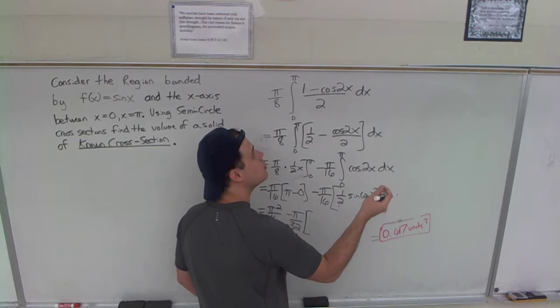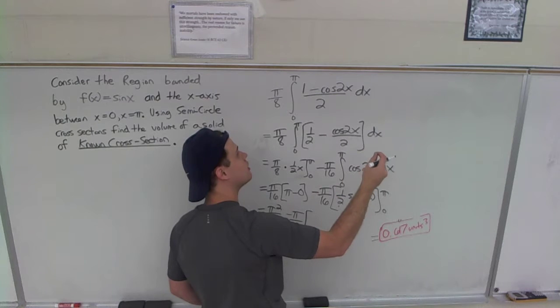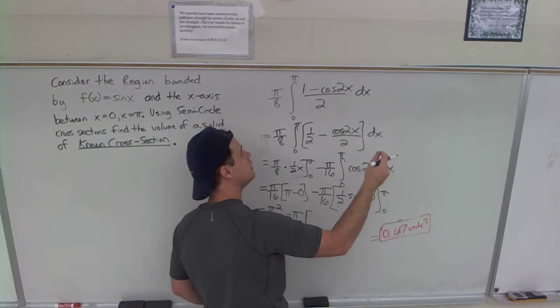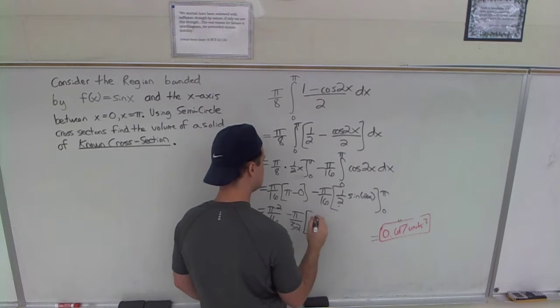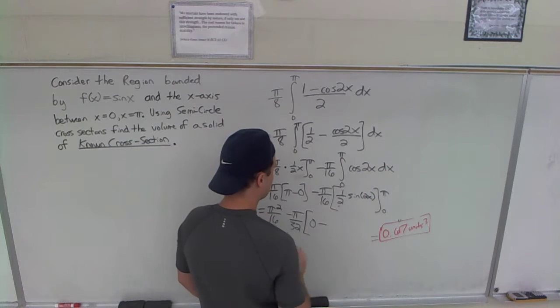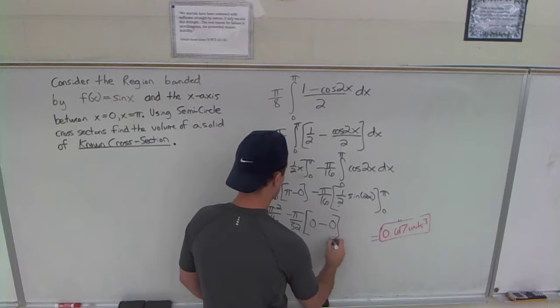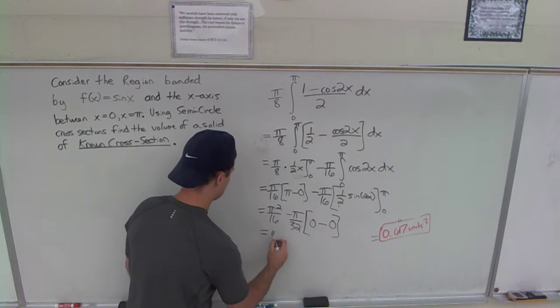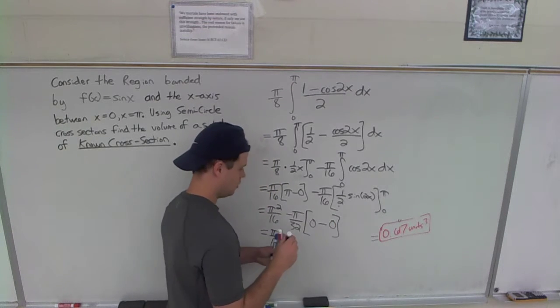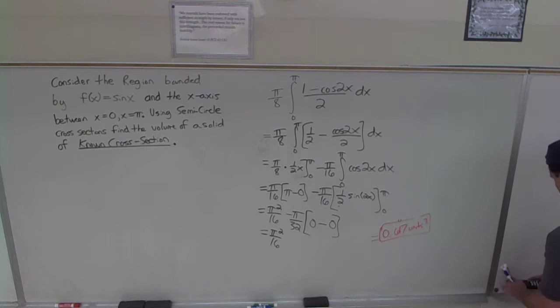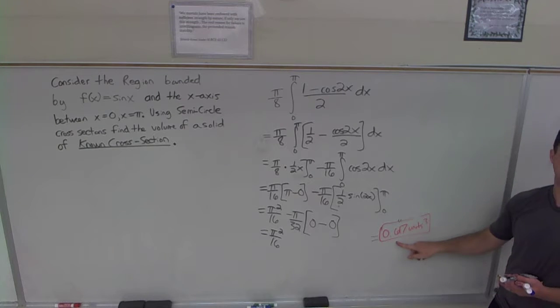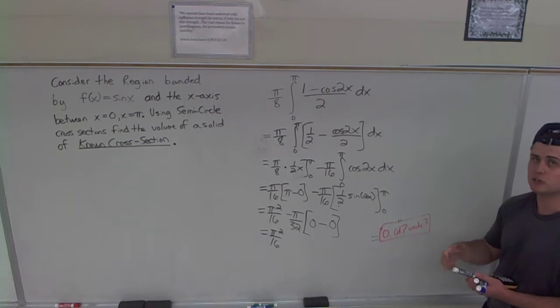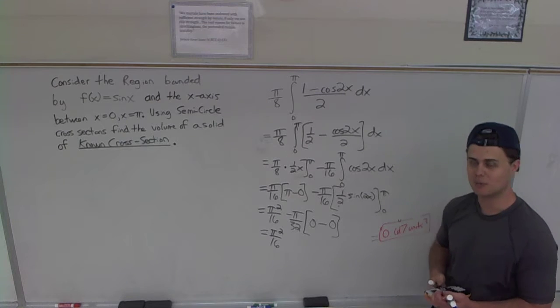Sine of 2 pi, y-coordinate, as we go around right here, the y-coordinate should be 0 or 1. It's up and down, that's 0. When we put 0 in, we also get 0. So I think that's really just going to be pi squared over 16. I'm going to check that in my calculator, see what I get. Pi squared over 16, and it's 0.617. We're good to go. So there's how to do that integral from chapter 8.